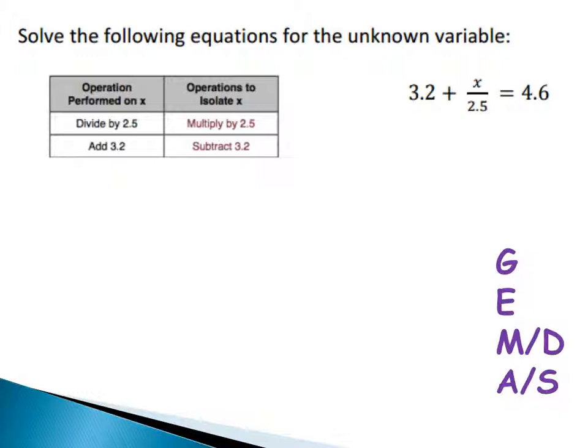Same thing. We're going to do this one, but now we have some decimals involved. So again, on my table on the right, I'm showing you kind of what we're doing. But what we have is 3.2 plus x divided by 2.5 equals 4.6. So normal order of operations, you would start with your grouping symbols and work down. So you would see this and say, okay, I'm dividing first, so maybe I got to do that first. And then I'm adding, so I got to do it in this order.